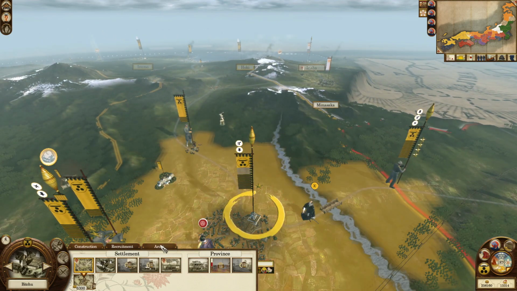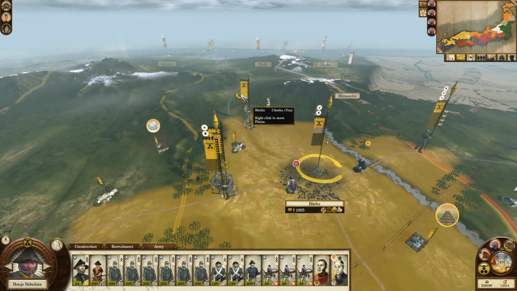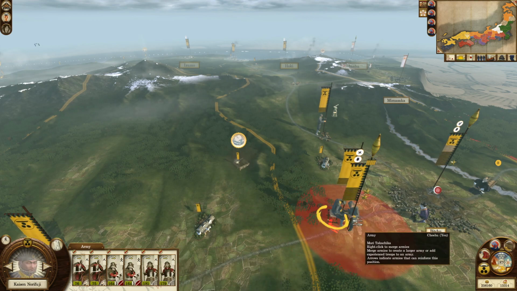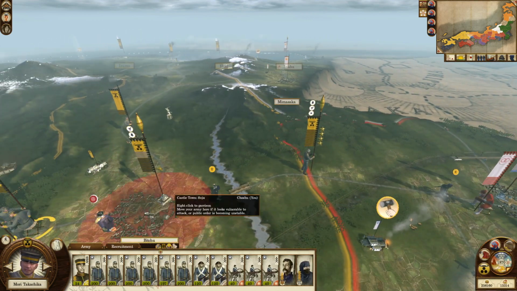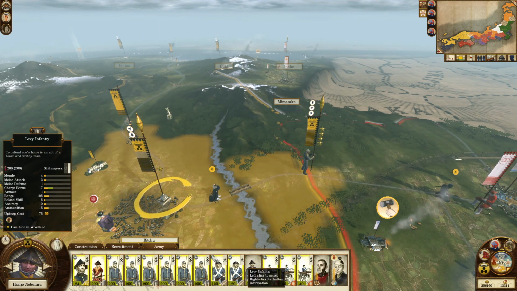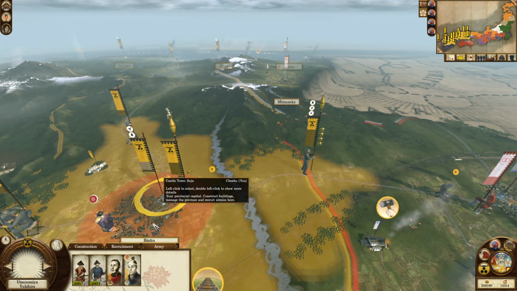Okay, next turn I can pull out an army. Right? Yes, I can. My sword for you, my lord. Okay, no problem. I need an army to reinforce. So, hold A. We select them. Ready.